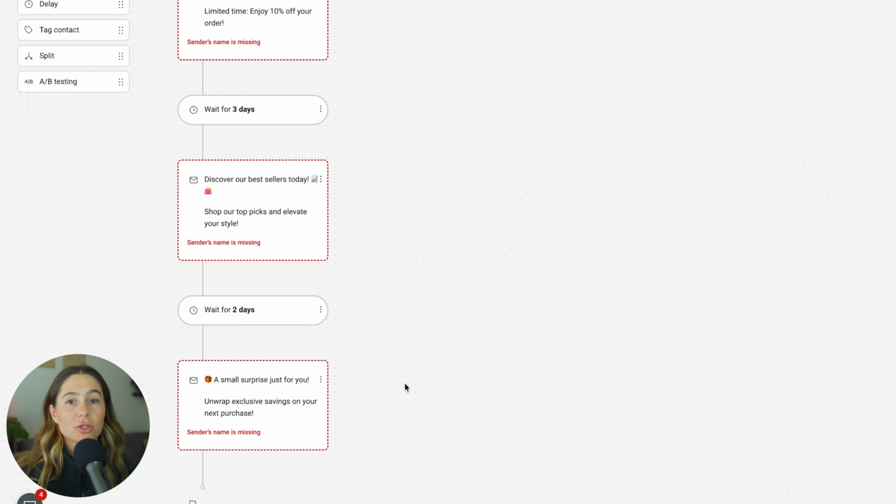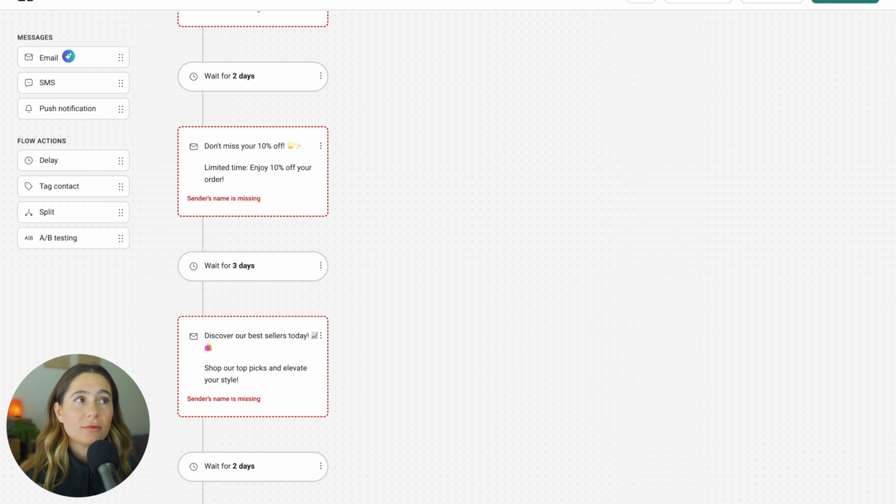If someone purchases immediately, great. If people aren't purchasing until the very last email, not that that's a bad thing, but how can we move that forward a little bit? Okay. So using the analytics to actually critically think so you can adjust and again, increase your sales, increase your conversions. Okay. Now that you understand exactly how to set up a flow, again, you'll just click start flow and then you can go ahead and see all of the analytics.